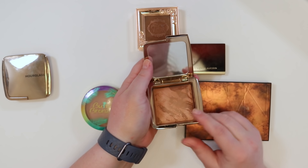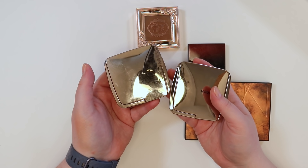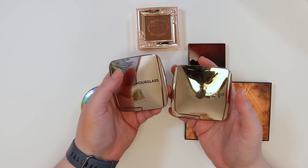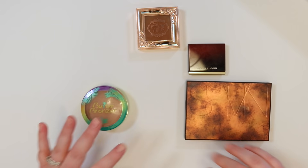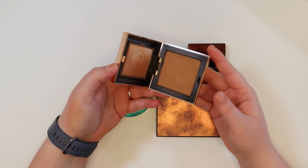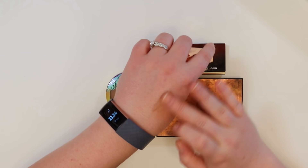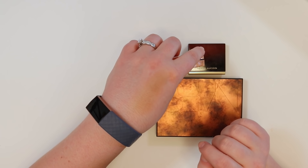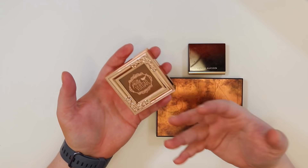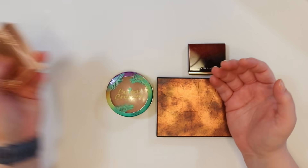Keeping the Hourglass Nude Bronze Light and also the Radiant Bronze Light — it's subtle and pretty. Wouldn't have bought both personally, but they were kit items. Also keeping the Pretty Vulgar bronzer — it looks very dark but sheers out beautifully with good application control. Love the packaging too — a great Boxycharm item.